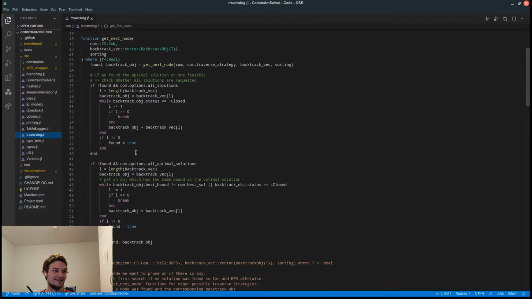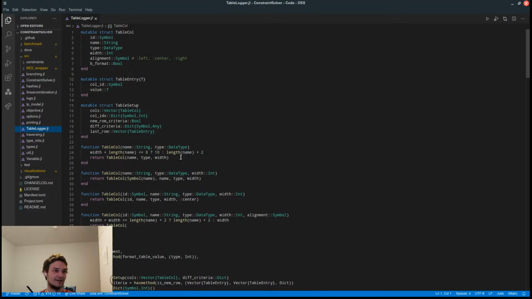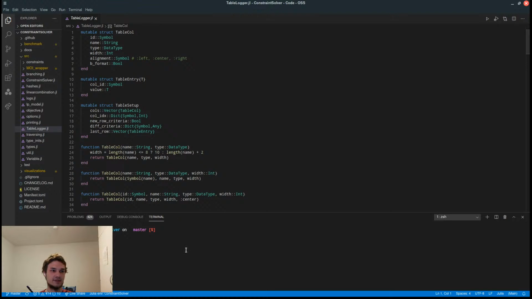Here you can see I need some more doc strings probably. Like for table logging. I can show you also. It's quite reasonable to have.